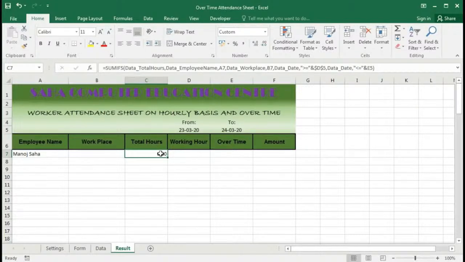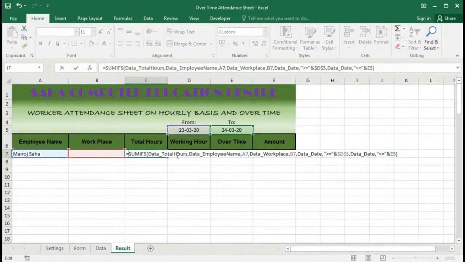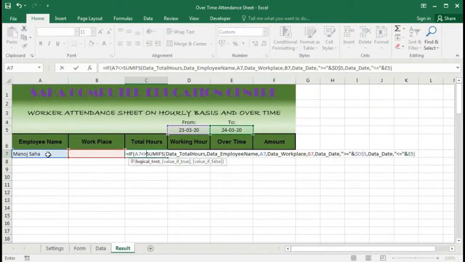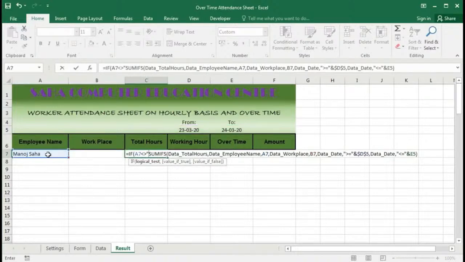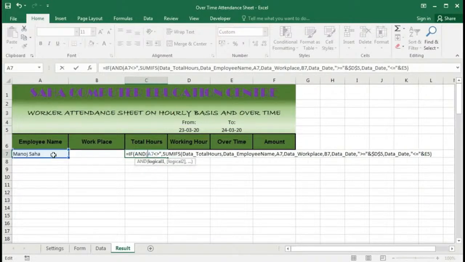Here we have to add IF, this cell not equal to blank, comma, and there should be an AND formula, because we need to confirm that both the cells are not blank, so we use AND.